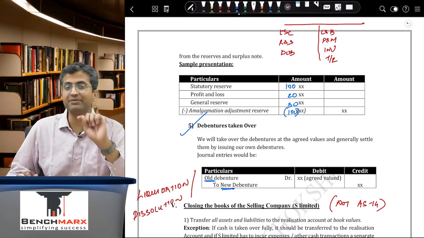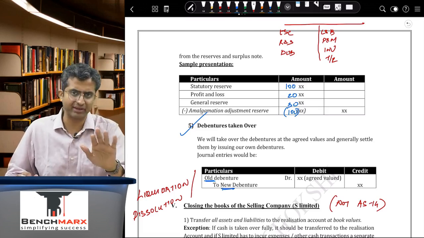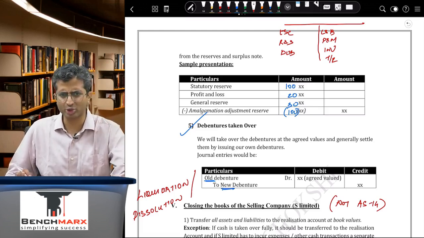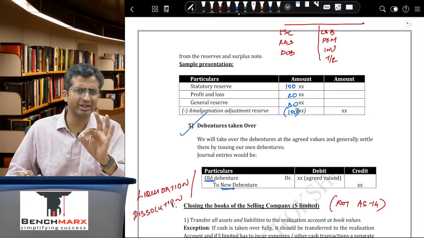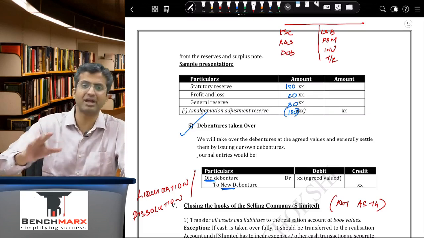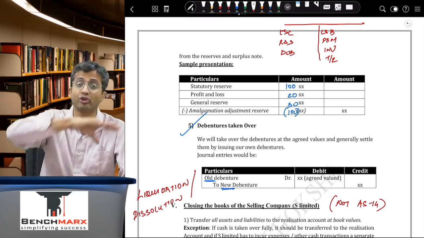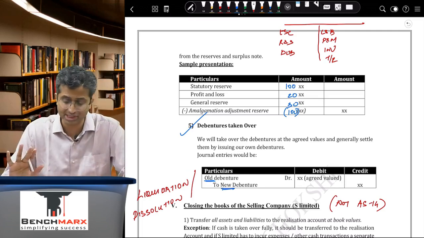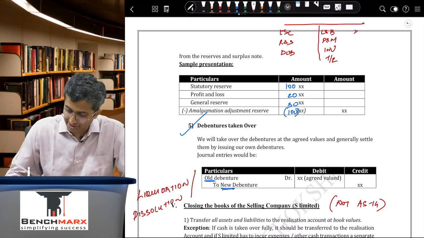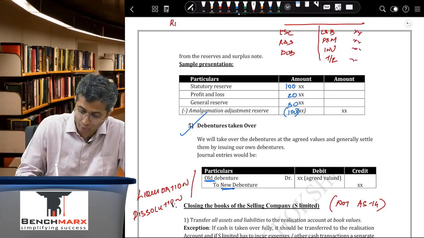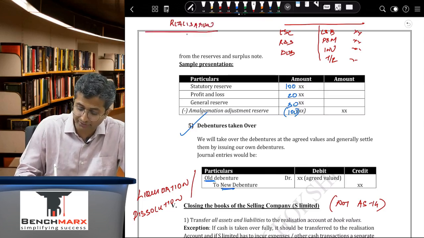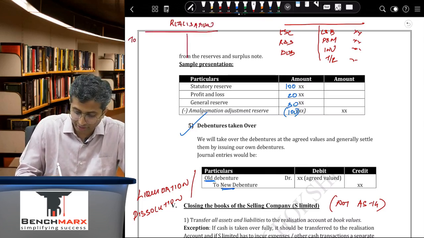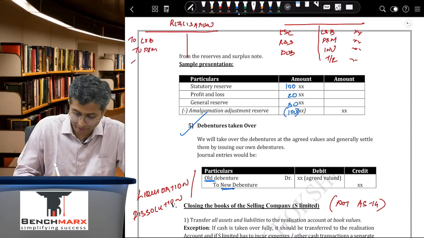Typically, you are interested in finding the gain or loss per asset. Now, the entire business is closing, so you don't really need to find the gain or loss per asset. In fact, you are more interested in finding the gain or loss overall on this closure process. And hence, all of these assets, all of these liabilities are transferred to a special account which is called a realization account. And in the realization account, you will transfer all assets. So this is to land and building, to plant and machinery, to inventory.